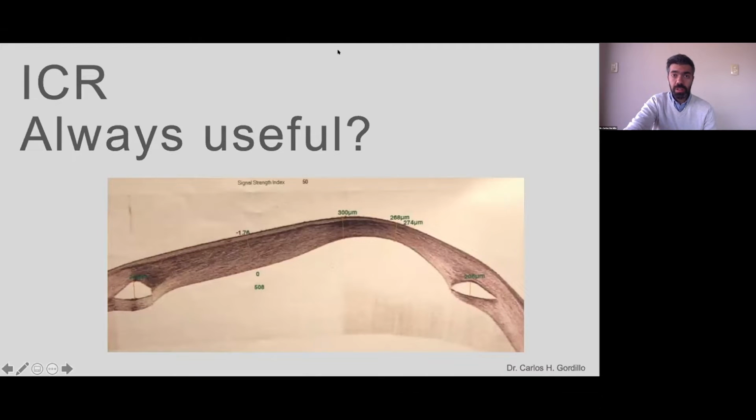So is it always useful? No. And you can see here a picture of an OCT from a patient that came from hospitals, where they performed cross-linking and intracorneal rings on this ectatic cornea. So of course, it's not going to help the patient to improve the vision. Sometimes we propose the rings in patients thinking that it's going to improve contact lens tolerance, but it's not always useful. So be careful before making these decisions.